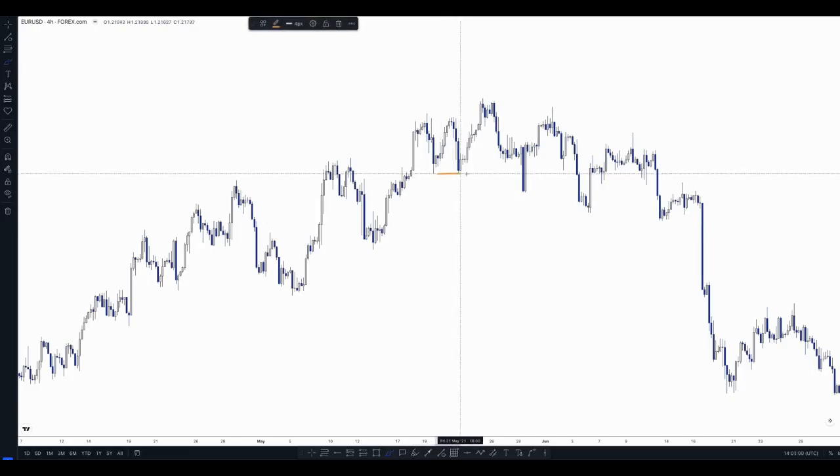But this is, as you notice, that's when we get the shift in structure. This becomes our strong high. We come into supply, right? We grab the orders and then we target the liquidity below that weak low. Okay, so we can start to bring in our other concepts and you can understand now how they all start to move together as we come in.